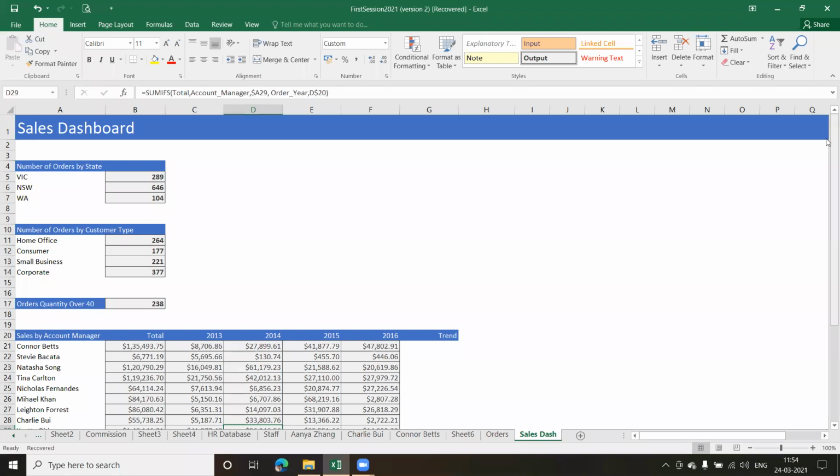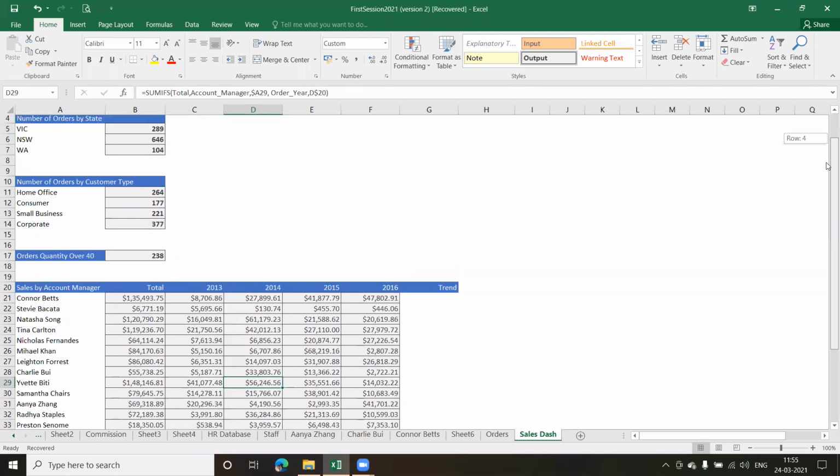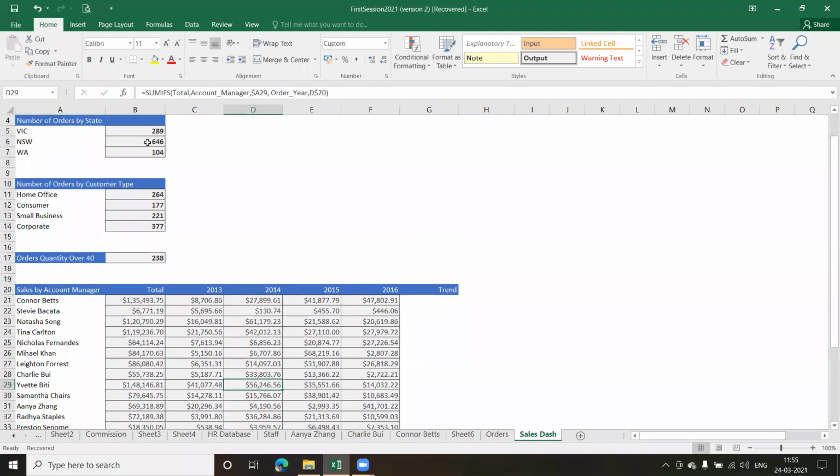Now, all this, whatever we have done now, based on first of all, number of orders by state, then number of orders by customer type, and all this. This could have been easily done using a pivot table, if you know. Okay, last time we had done pivot table. So pivot table is much more easier. We need not go and type the functions and think about it.